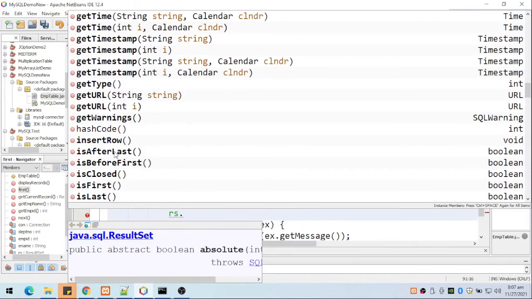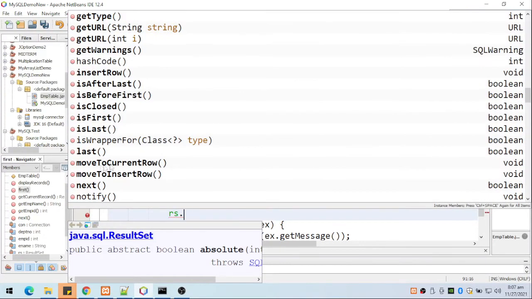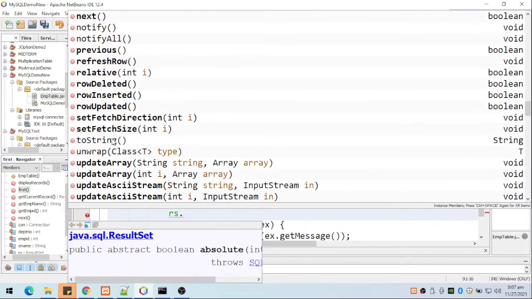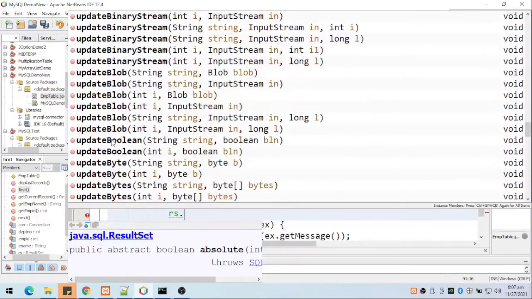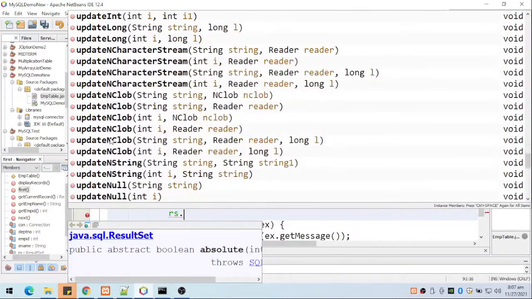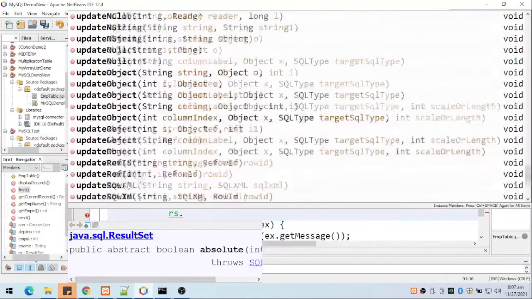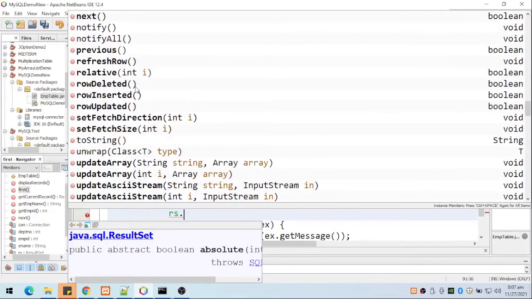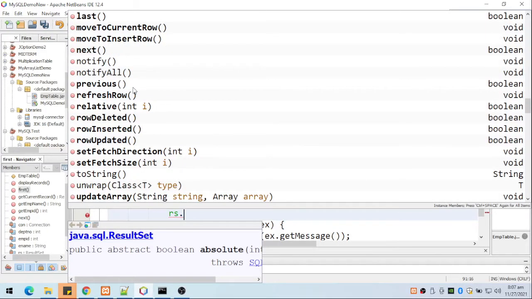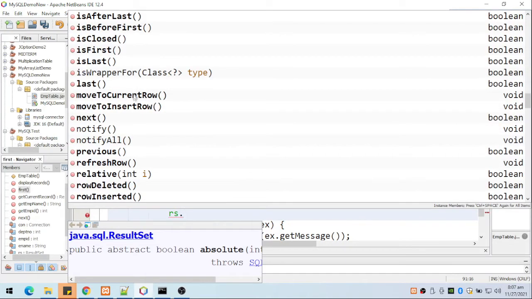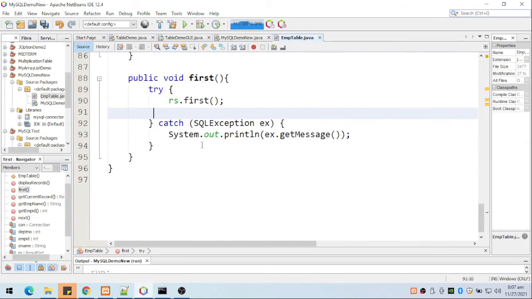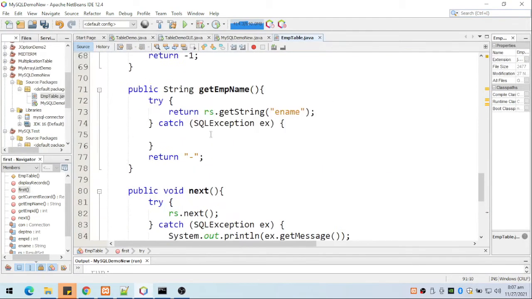So insert row is after, is close, is wrap, last, move to current row, move to insert row, next, previews, refresh row, okay. So these are the commands that we can use. So we'd like you to view this. So I will not be finishing the other commands. So it's up to you to do this.